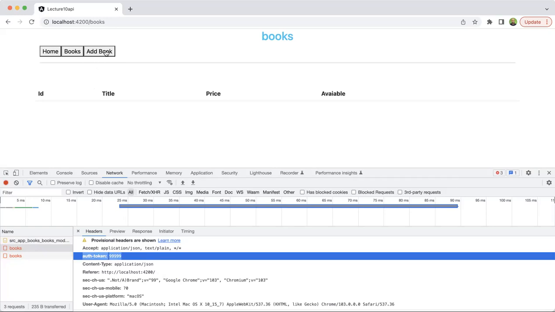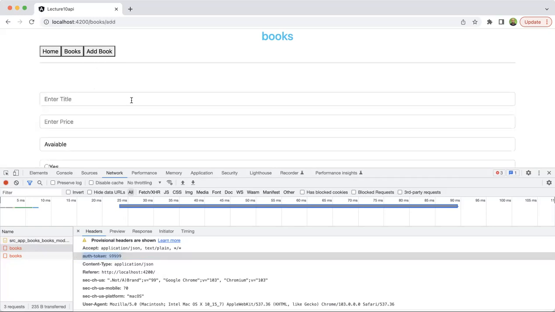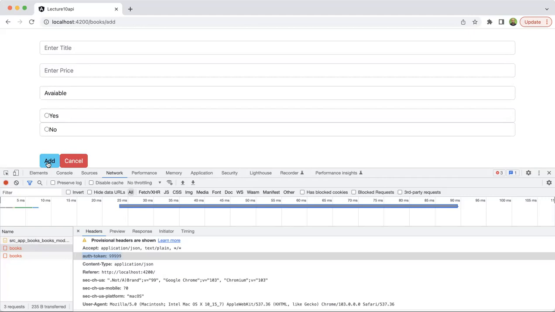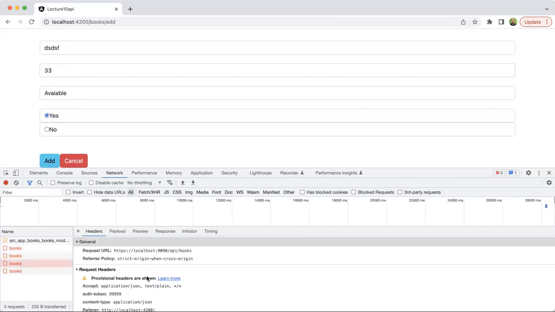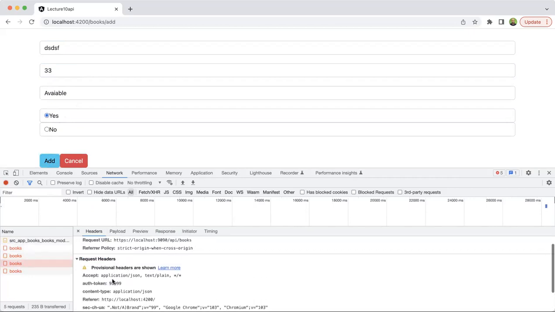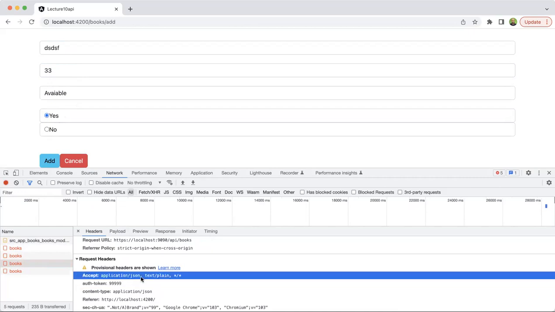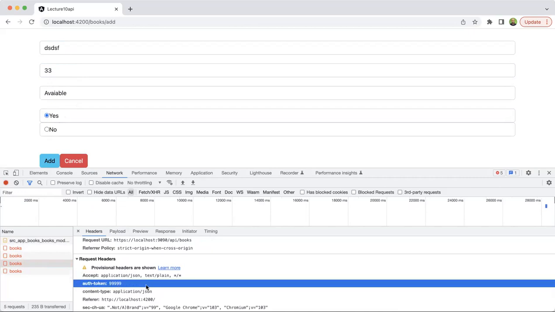If I go to add book again, put in some value and click add, it again gives me an error, but the message I'm trying to give you is that the token which we wanted to add is being added. So what you do actually, you make a login call and first hit the login, depending on your requirement, and then the login would return you an authentication token.